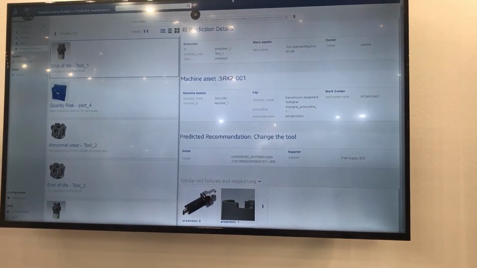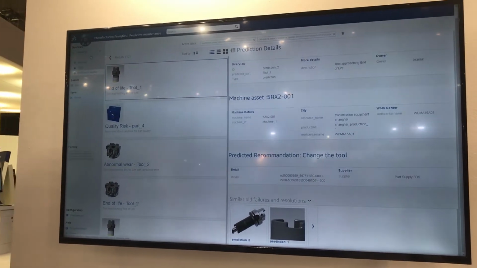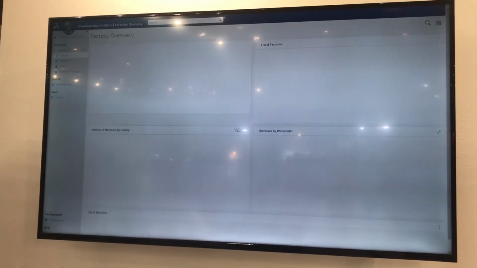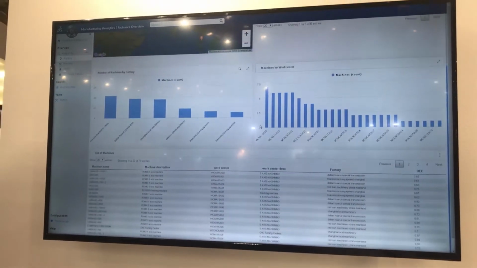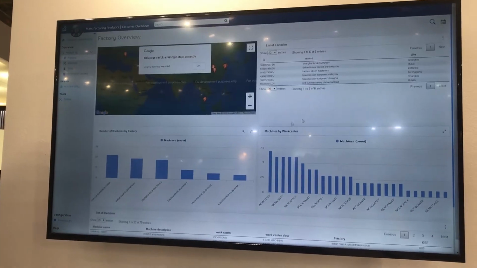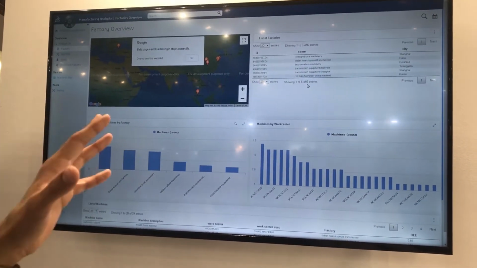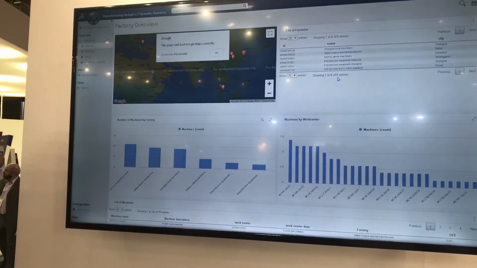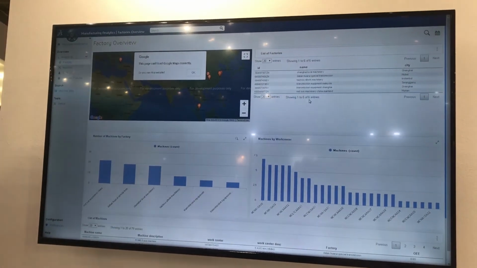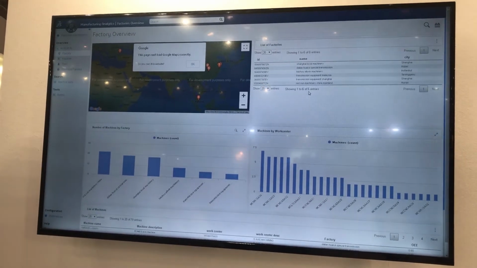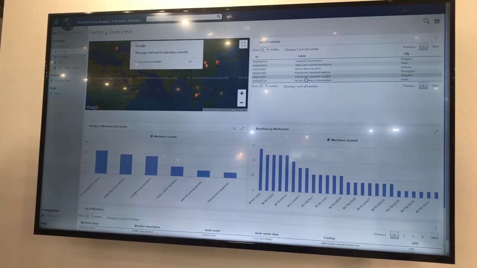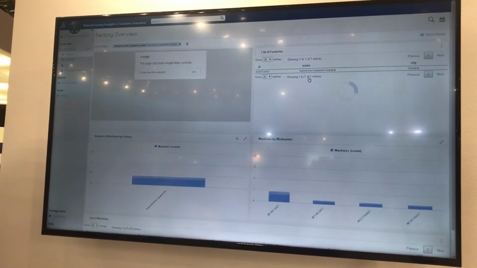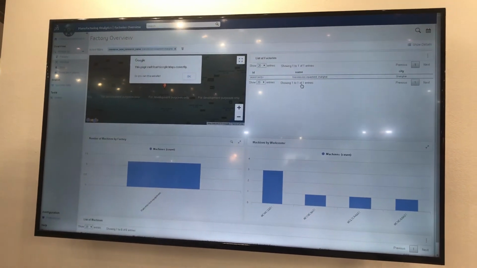Of course, we need to have a lot of data. Here for this experience, we were working on 79 machines in six factories in the world. So of course we have, at the beginning, analytics and KPI capabilities, which will enable us to drill down and to analyze our factories better.